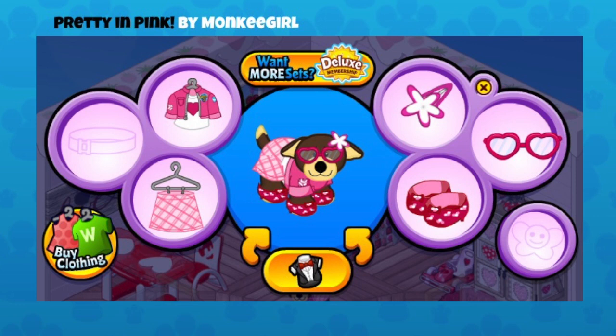This is a much tidier pet — Pretty in Pink by Monkey Girl. I think that's the Coco Pop, which is a great plush and a great Webkinz. I love how combining rich pinks with browns gives it a chocolatey candy feeling, with hints of hearts and Valentine's Day. That barrette is so cute — I love the way it's placed on the head. Just available in the Kinzstyle outlet.